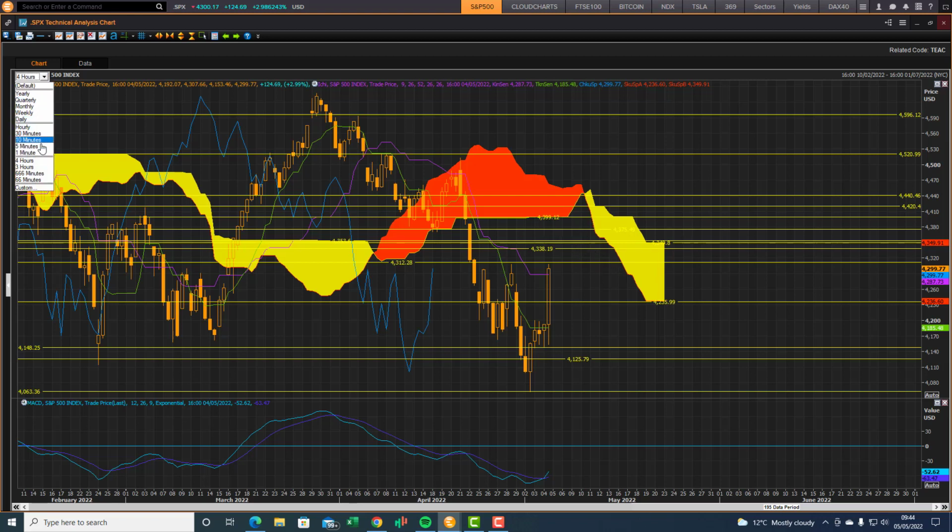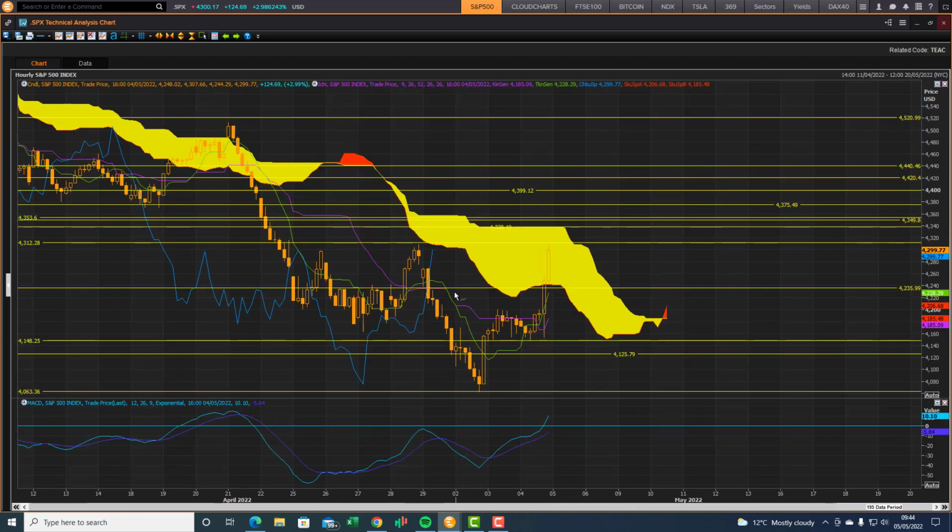Turning to the hourly, let's go see if there's anything interesting on the hourly chart. So far so good, digging into cloud chart resistance. Watch out for a breakout past 4,338 or 4,340. We need to see a breakout past that zone, and that'll change the outlook from bearish to bullish on the hourly chart from the Ichimoku cloud. But so far broke through the bottom end cloud chart resistance. The next target is the top end cloud chart resistance, and then we could see a consolidation there. And as long as we can get a breakout past this resistance zone, then the outlook will change to bullish from bearish. But hourly so far bearish.